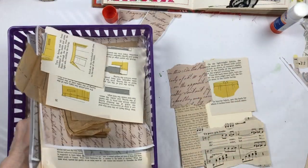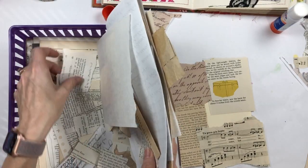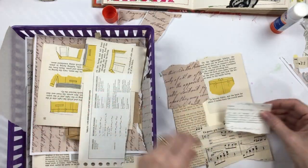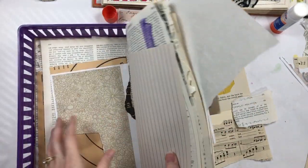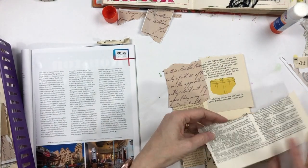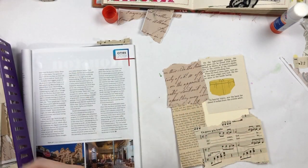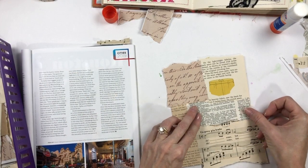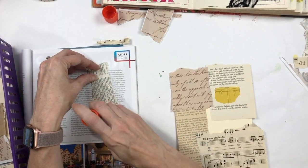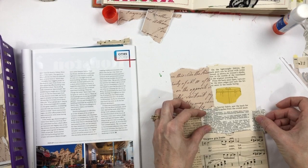But it's fun. I'm enjoying these. Honestly, I didn't think it's something I'd be like, oh yeah, because it's not necessarily my style. My style is a little more bright, and this is a little more, what am I trying to say? Vintagey looking, with distressed and yellowed edges and things like that. Let's see if I can cover all that up.